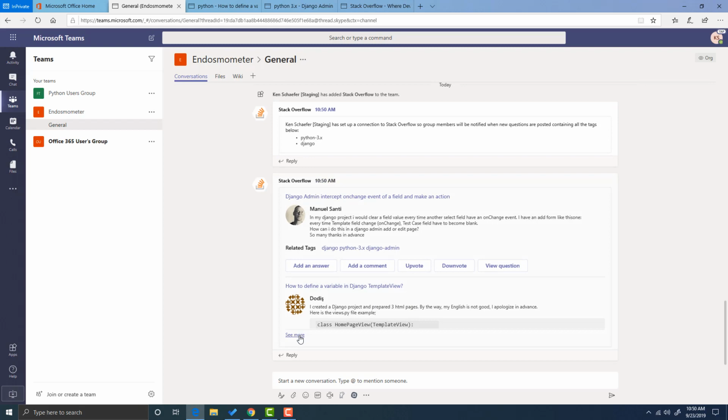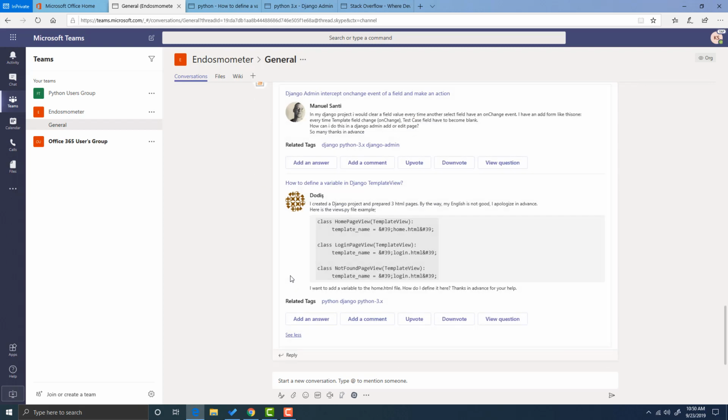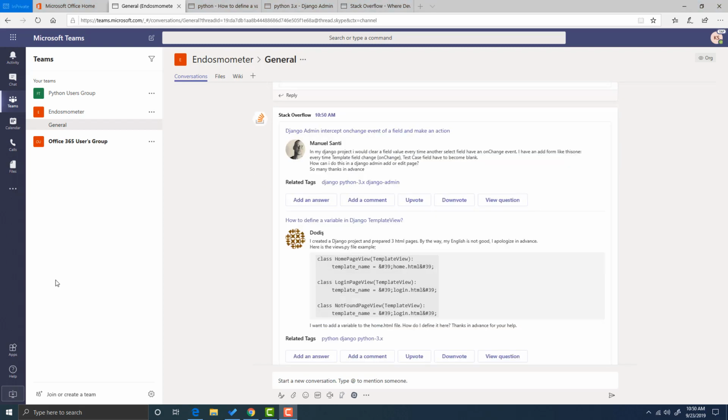And that's pretty much how the Stack Overflow connector works inside of Teams. Pretty straightforward application that you can configure. I think most developers already understand how to use Stack Overflow, how to use the tags in it, and organize things. Which means as you use this connector in your team, the developers of your team have probably given you feedback on how to configure it and maybe even how to organize multiple instances of this connector.